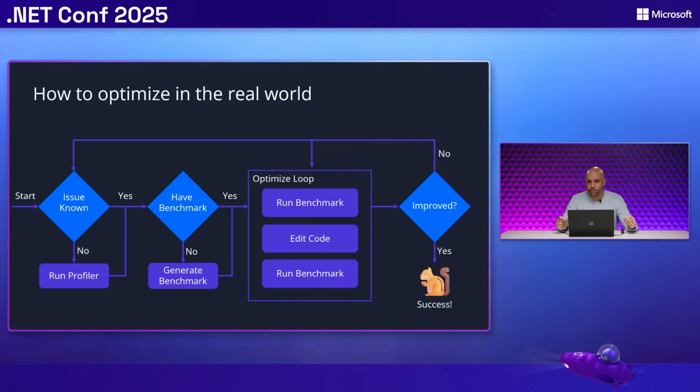And so when I get over to the right, I can say, compared to my baseline, did things improve or did they regress? If they improved, Ship It Squirrel says, hey, let's go ahead and put a PR for that and get that merged back into main. If not, I can go back into my optimization loop. I can undo my changes. I can try a different approach. Or I can maybe even go back and run the profiler again and make sure the thing that I'm trying to optimize is what I should be optimizing.